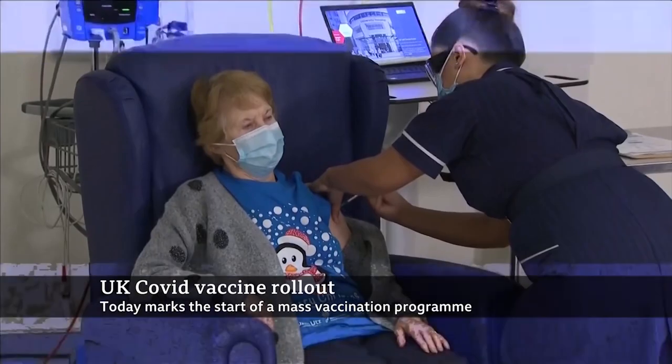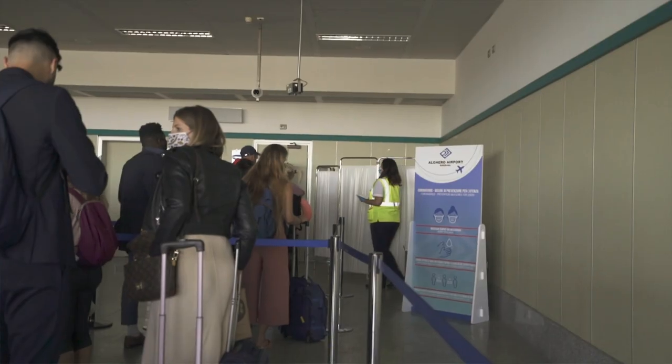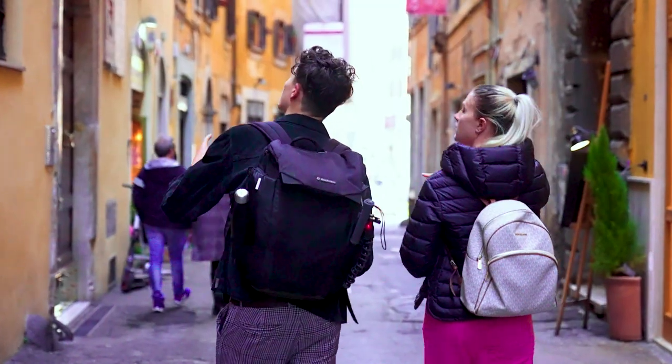Despite the fact that the vaccination process in the UK is well underway, traveling abroad is going to look very different. I've had experience flying through different stages of this pandemic over the past year for work. Last summer I was in Sardinia and it was just a case of filling out paperwork and wearing a mask. Then in November I traveled to mainland Italy and Sweden to shoot a show for Red Bull during the UK's second lockdown — we needed specific work permits to fly, negative COVID tests, and had to quarantine when we got back. It is a real hassle and can get pretty expensive even visiting a country on the green list.